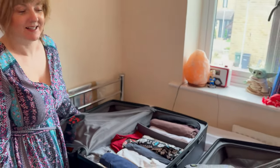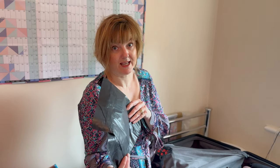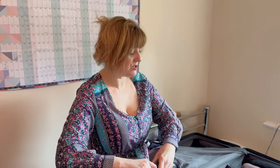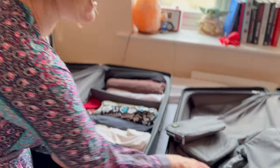Thank you. Why have we got a bin bag there? He says knowingly. I always take a bin bag because at the end of the night we put our dirty things in here and keep it out of the way. So that when we're packing to come home, we basically just plonk the bin bag in the suitcase, and you know that that's your washing. Yeah, absolutely. And it keeps everything separate, because if you do take too much and you have some clean things, at least they're not all together. Fantastic. And that's why it's there.